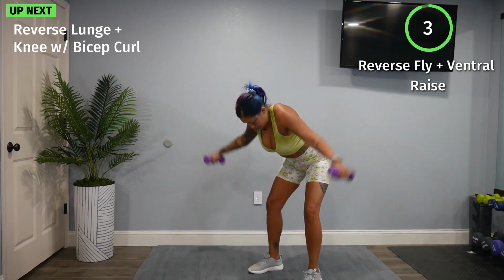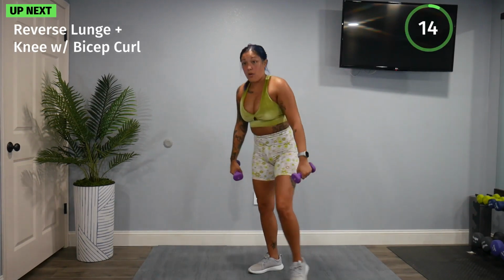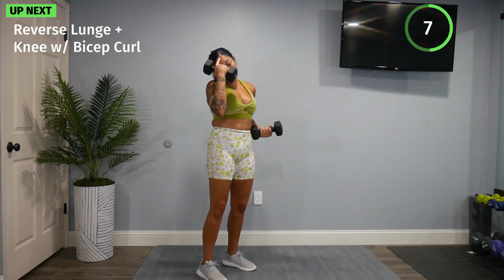All right, we're going back to that reverse lunge, plus a knee and a bicep curl.